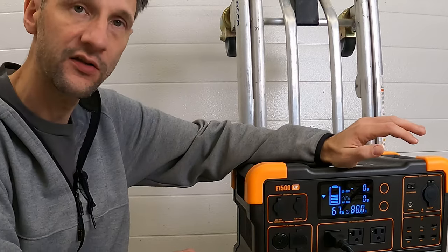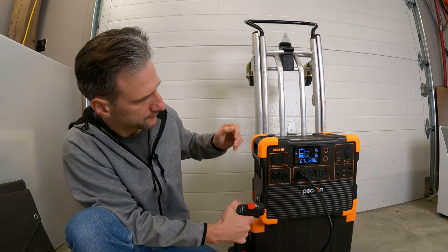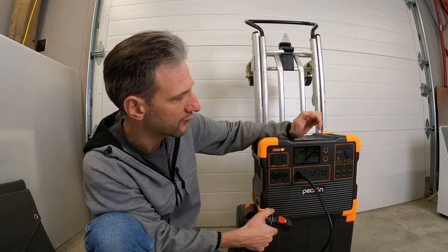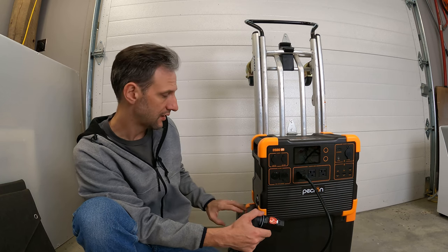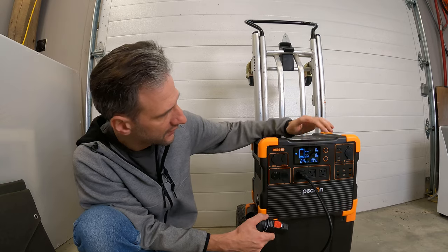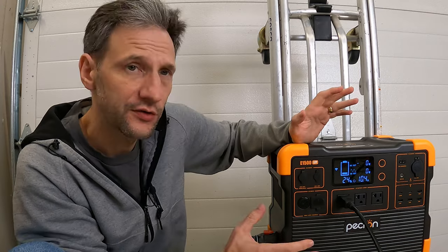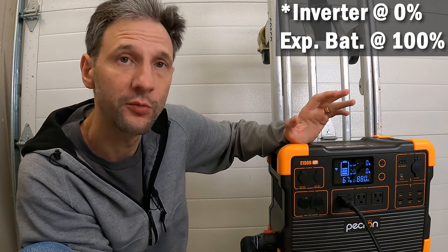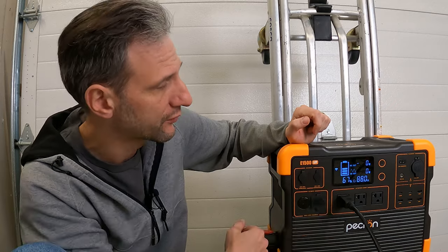Now I'm just going to disconnect the battery and see how much it actually transferred over. It takes it a minute to, there it goes, down to 24%. So it charged up this battery to about 24%, taking away from the 100% charged extra battery. That was enough to balance it out and start operating normally. So just something to understand, if you have a fully charged battery and a completely charged inverter, it's going to take a little bit of time for them to equalize before you can use it under normal conditions. There it is, back to 67%, ready to go.